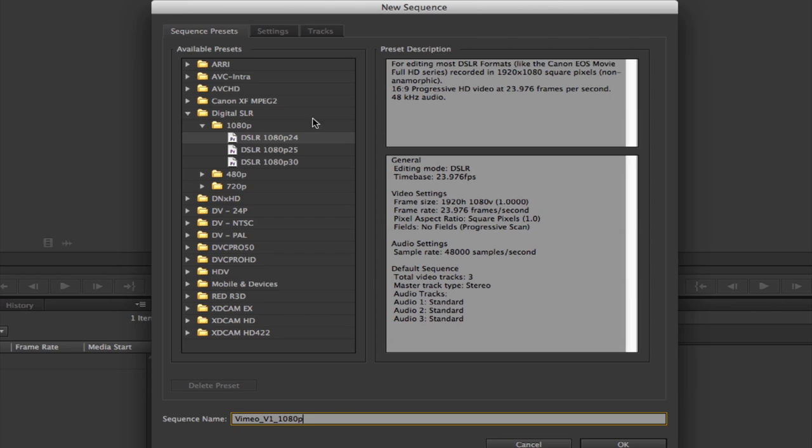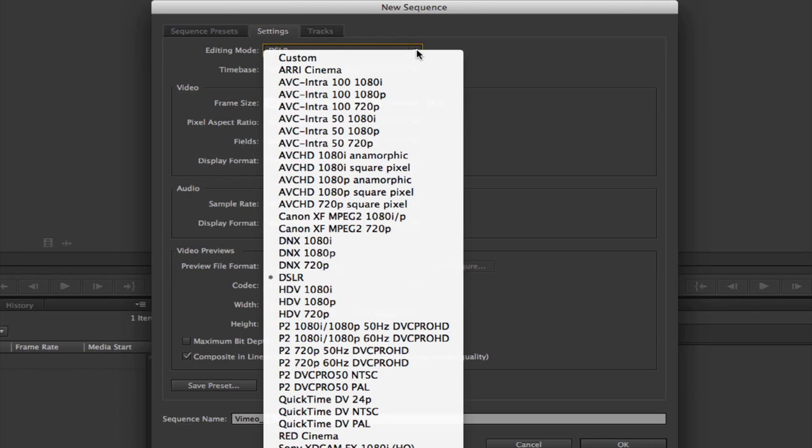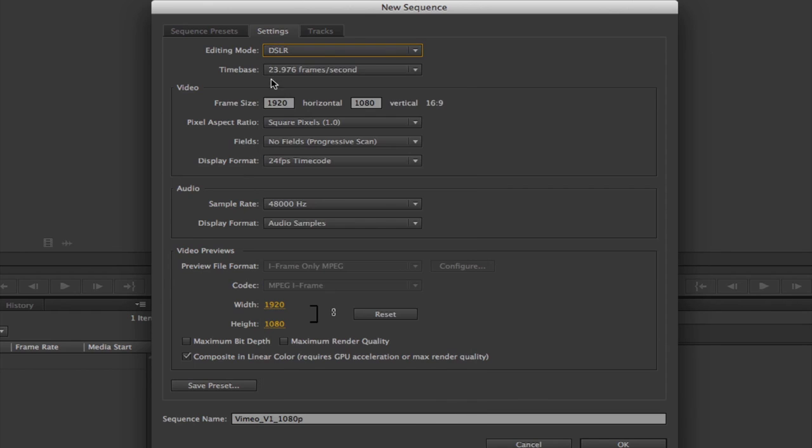So let's go to the Settings tab. Inside of the Settings tab, I just want to show you a couple quick things. There are a lot of drop downs in here, but you do not need to change every single one. I'll leave this one in DSLR because we're working with DSLR footage. But if you wanted to change your codec at any time, this is a whole list of different codecs that you can work with. My time base is okay at 23.976.